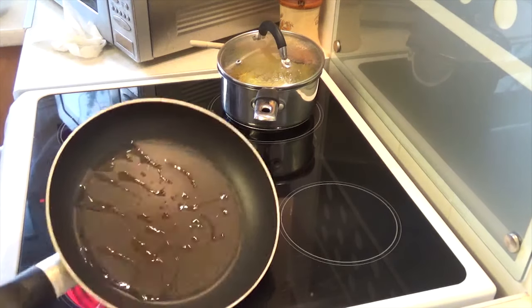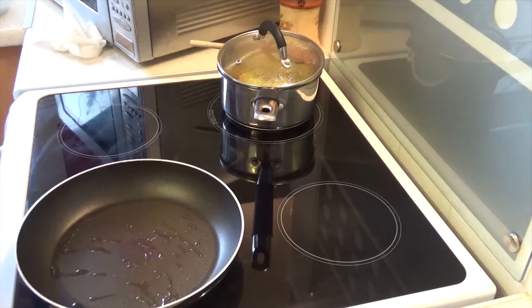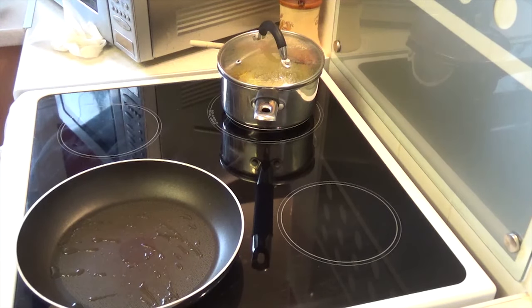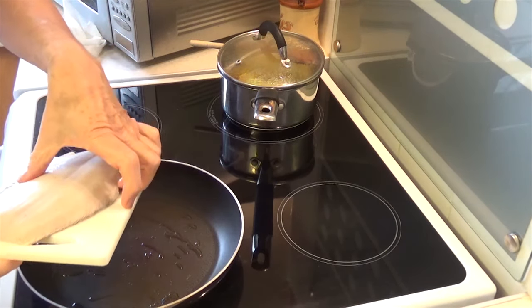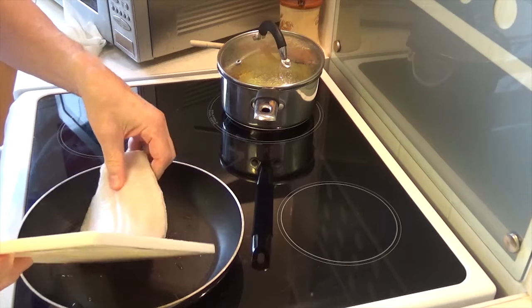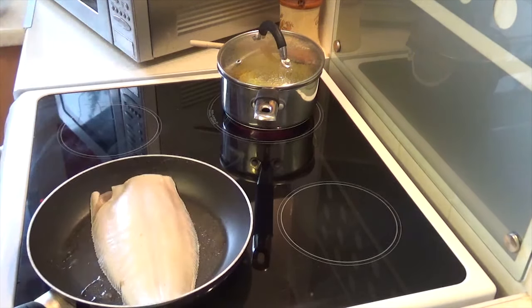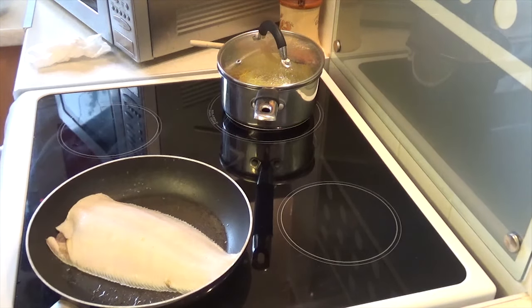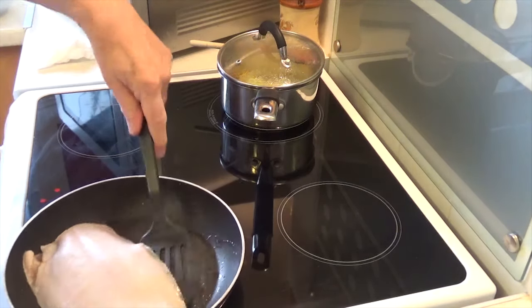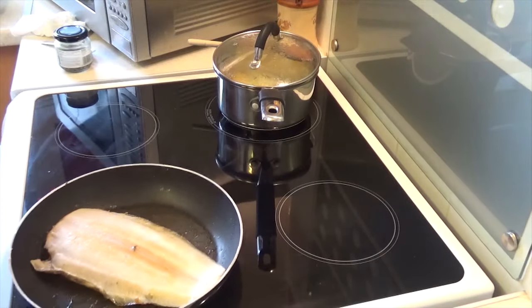You're not looking at me today, you're looking at the hob, because I want to get this quick — people keep complaining that my videos take too long. Dover sole: I've taken the head off and the tail off. A lot of people like doing it with the head on, but my 26 centimetre Teflon frying pan isn't big enough. A lot of people like the head just for presentation on the plate. Okay, there we go — make sure it's sealed both ends. You can hear the sizzling of the fish.